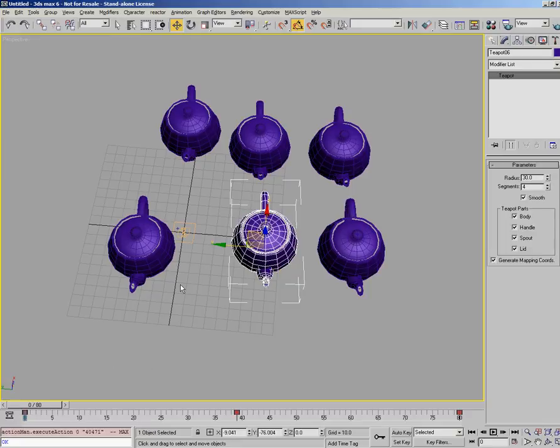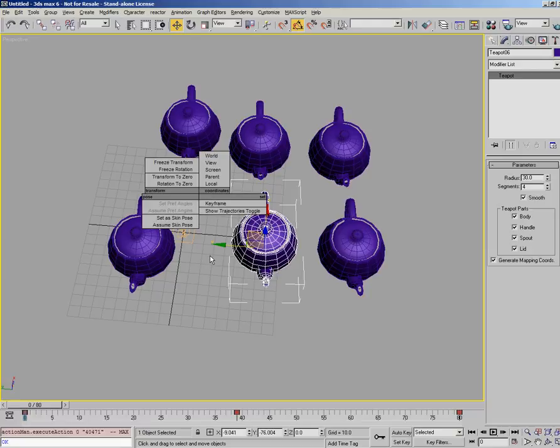Okay, let's have a quick look at the quad box, which is this menuing system that you bring up by using the right mouse button. You can see it's called the quad box because it generally has 4 windows. You know, it could just have 1 or just 2. It's really up to you. In this particular circumstance, it has 4 windows.